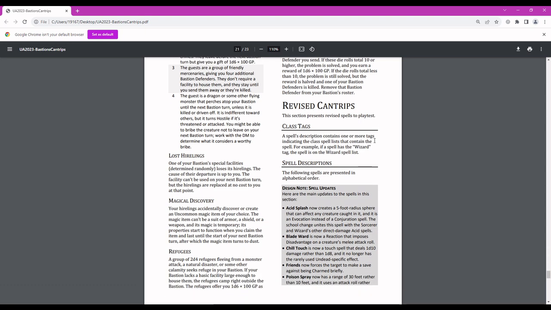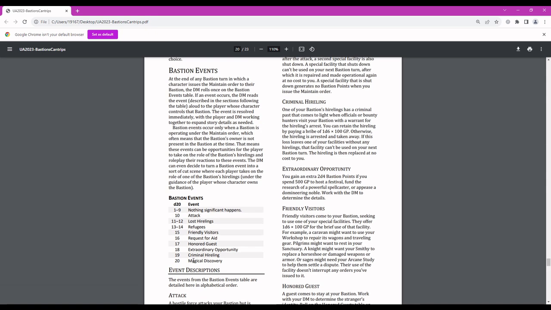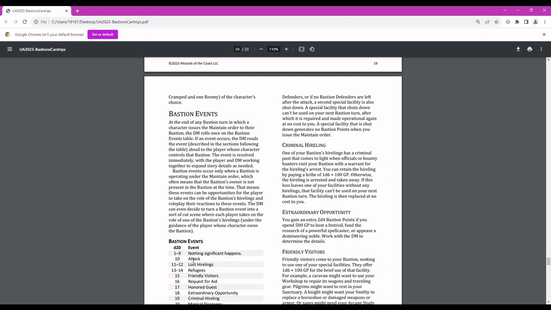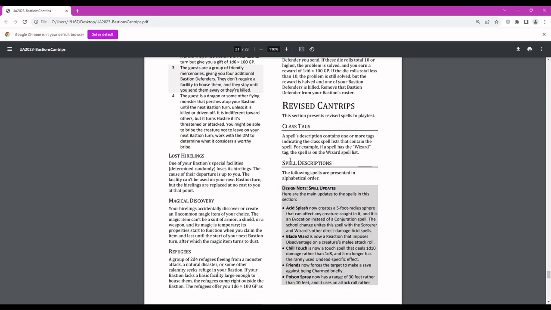Okay, a lost hireling. One of your bastion's special facilities loses its hireling. This causes that department, the cause is up to you, to be unusable until your next bastion turn. Oh, okay. So apparently, although it doesn't specify it up there, it is saying down here that if you lose the hireling, the hireling does get replaced and it doesn't cost you anything. So they should specify that up here in the attack, so that you know that if you've lost a person, it's not costing you anything. Or maybe it does, it's just not specified.